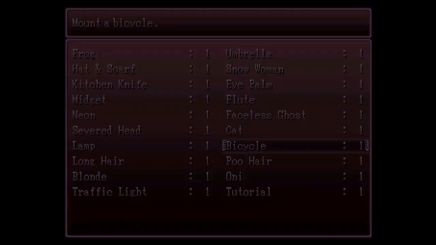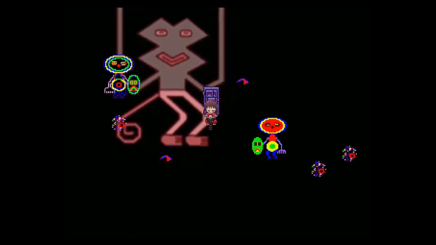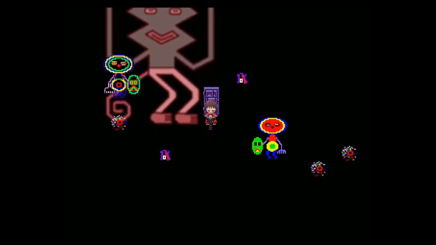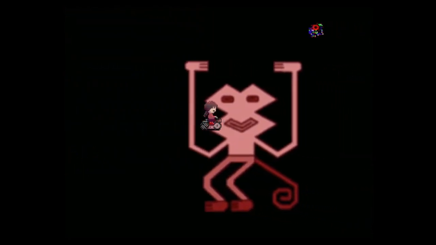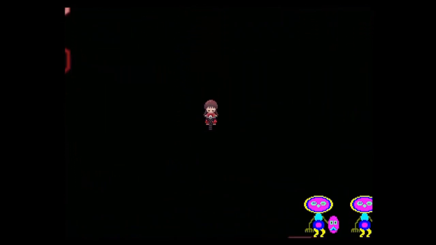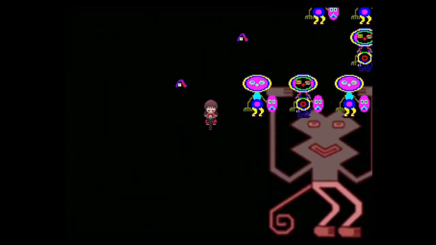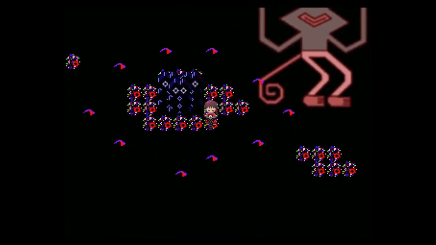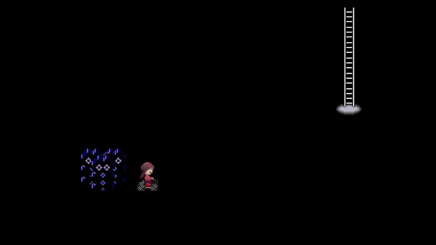See, the bicycle's over there now. Well, maybe that's because they changed the menu. I don't know. Either way, it's in a different space. Blue and black doorway. Is that where we're going? Okay, I remember this. This might be where we were.